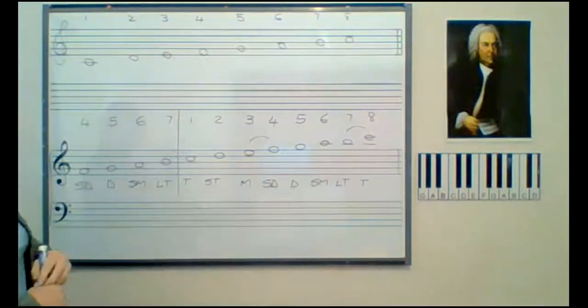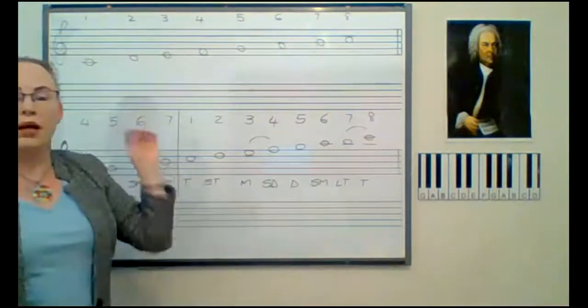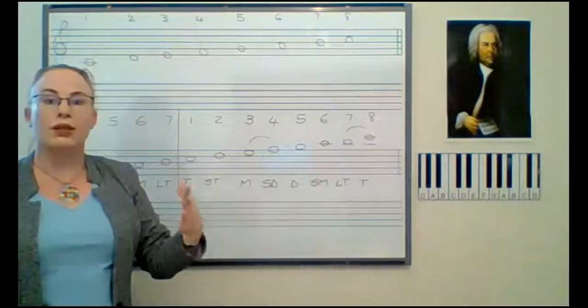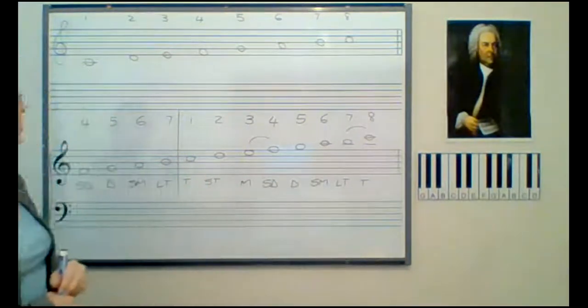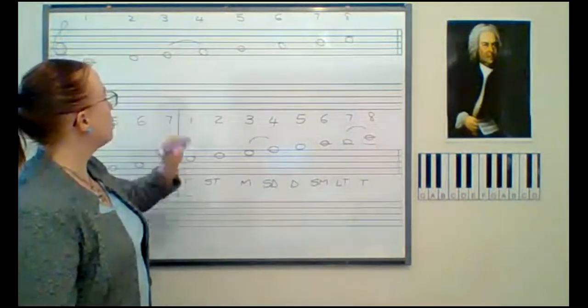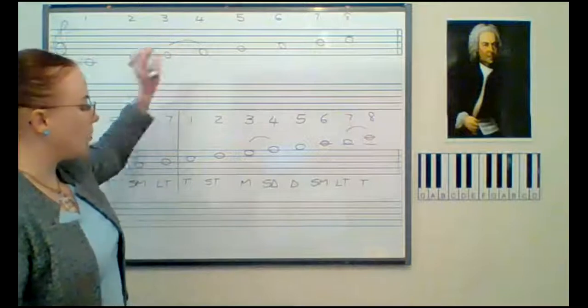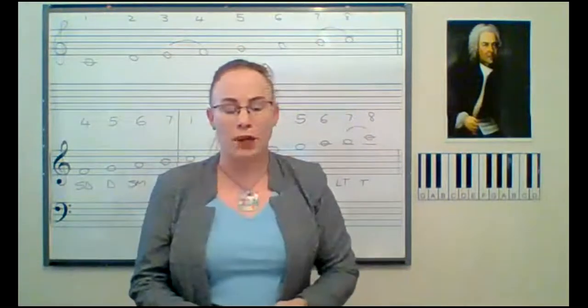Then the next step is just about the numbering. So the numbering is not compulsory, but it's just a way to check yourself and to also spot your semitones easily. So I don't really need to put much thought into it. So my semitones are between 3 and 4 and 7 and 8 for C major.